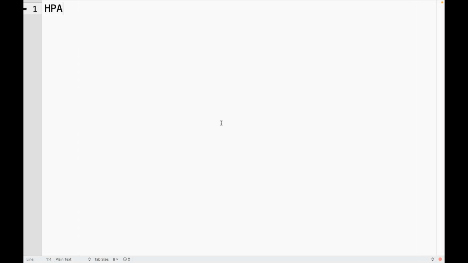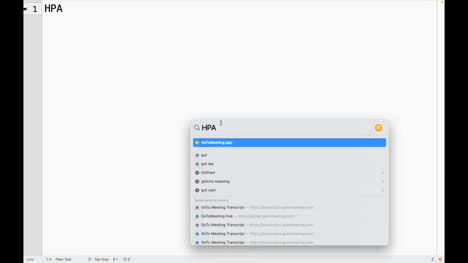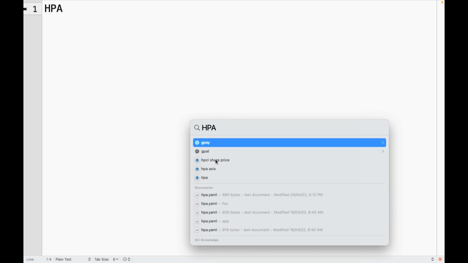So at the same time, using HPA, is it possible for me to observe the current CPU utilization and the memory utilization on that pod container? And based on the observed metrics, is it possible for me to increase and decrease the number of pod replicas automatically using HPA? Yes.